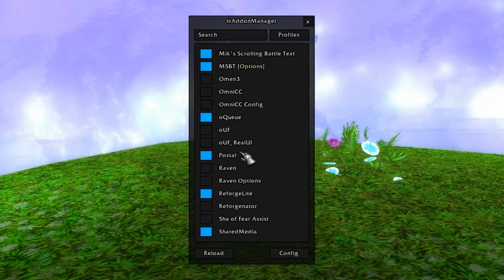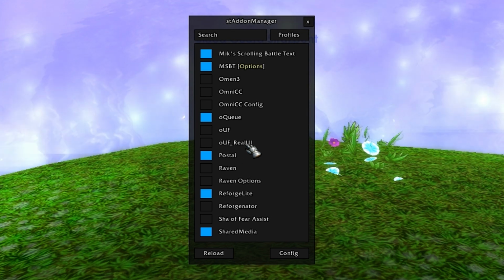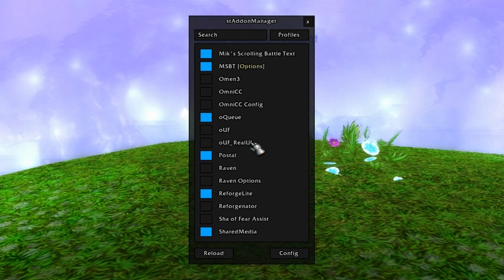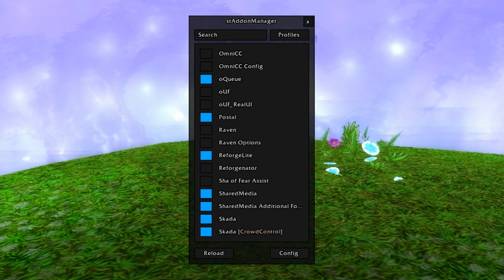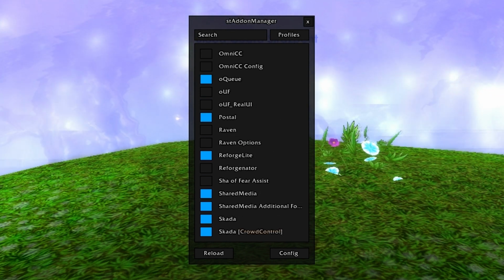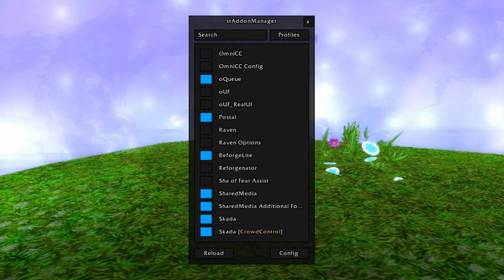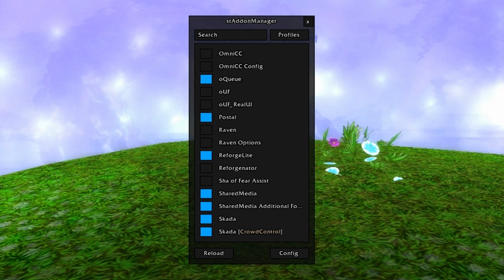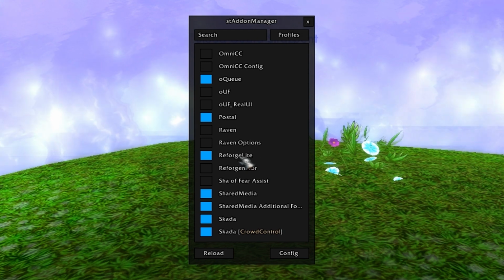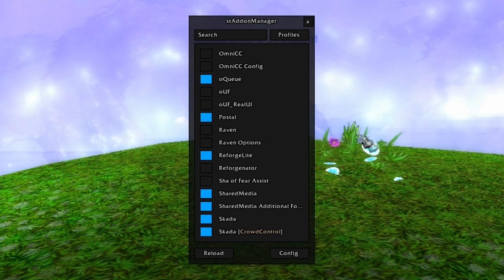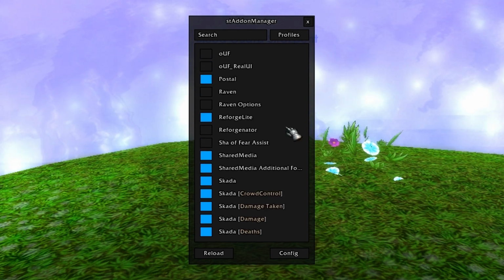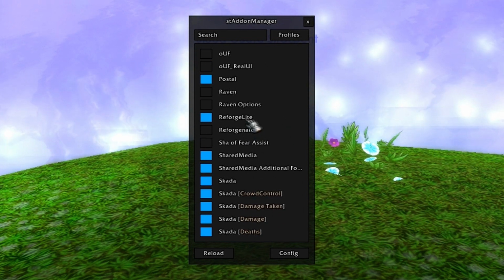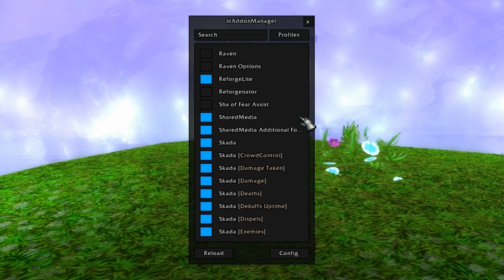Postal is a quick mail grabbing add-on. Really useful for getting all your mail. Raven is a buff and debuff add-on which comes with RealUI, which I'm not using because I'm using ElvUI. ReforgeLite is amazing, everybody should have that if you are a raider and you reforge. ReforgeNator is pretty much the same thing, except ReforgeLite seems better in my opinion.